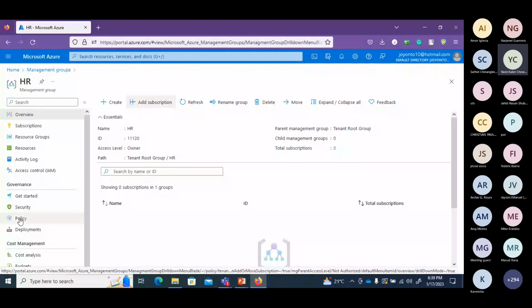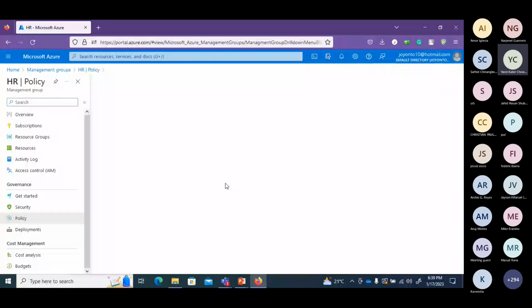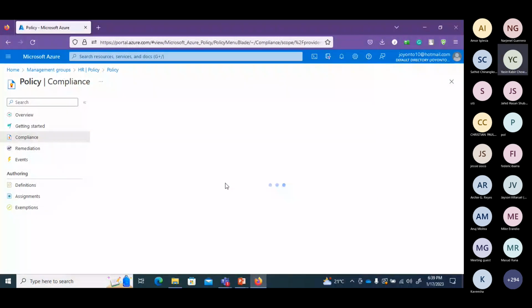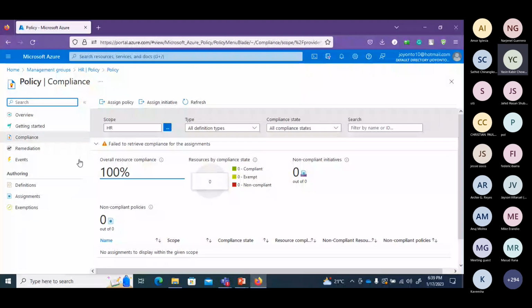Click on policies and you will go to the policy and compliance. So here is the policy. First of all, what we need is to create definitions. So here are the definitions.